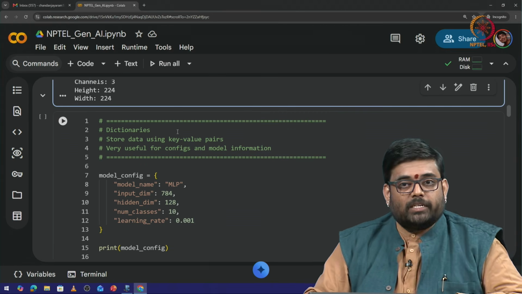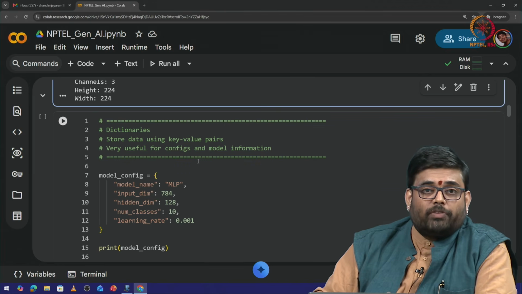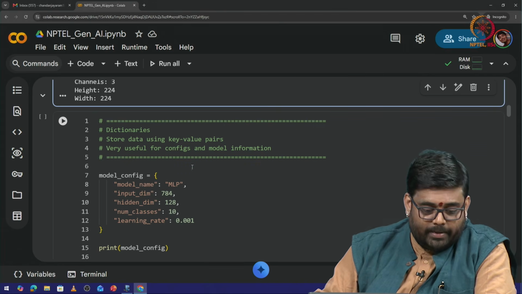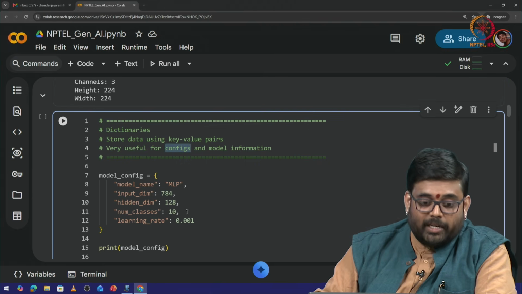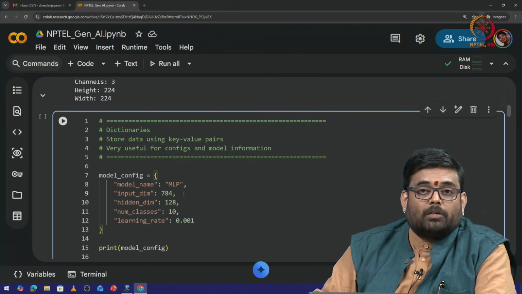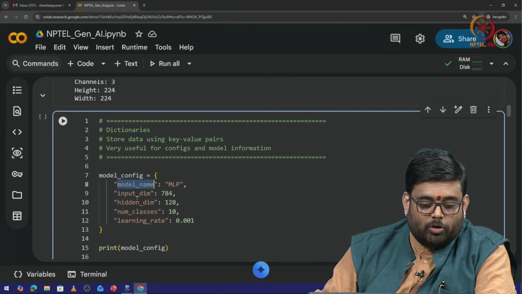Now as I told, dictionaries are key value pairs. Dictionaries are preferably useful whenever we want to write some configurations for running our models. So whatever model we have, if you want to specify the configurations, like what is the model name, this is the key and this is the value.